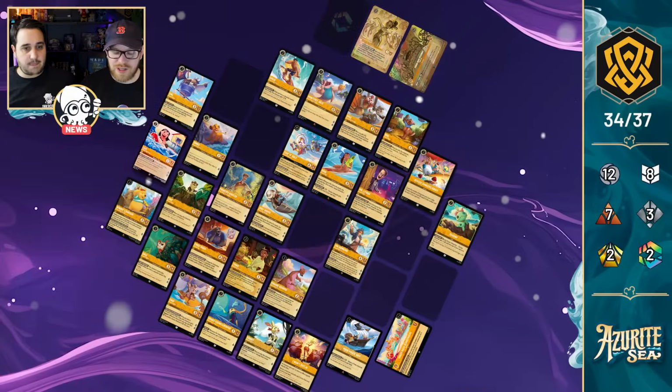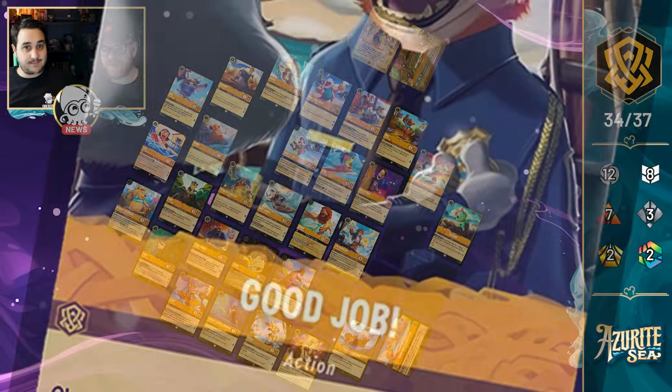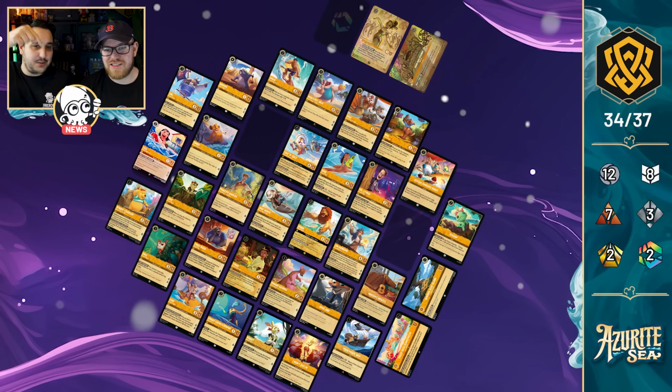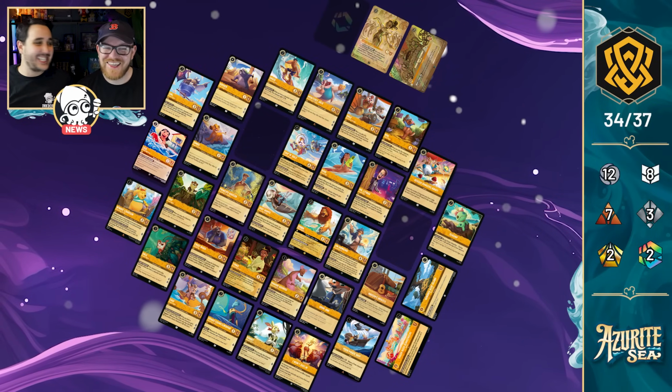And that will do us for Amber. So let's update the tracker now. Filling in those cards. Down the road. Let's go straight to Amethyst.